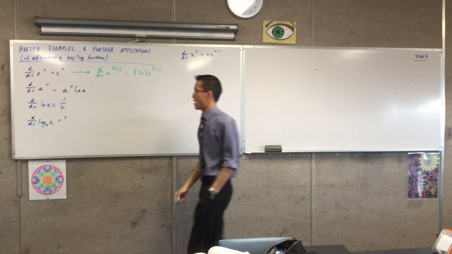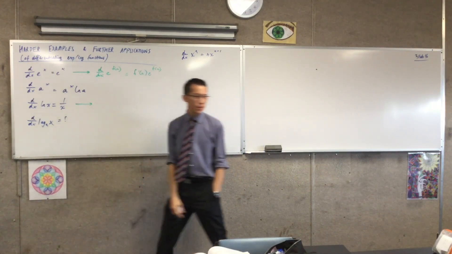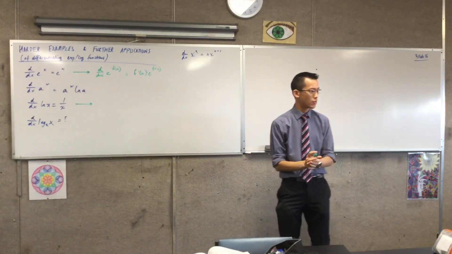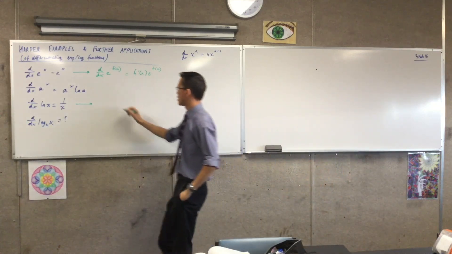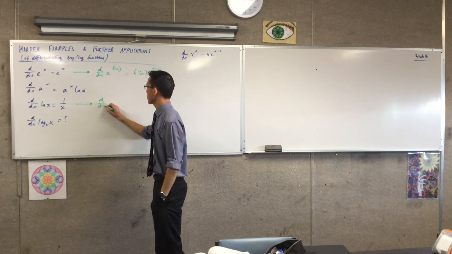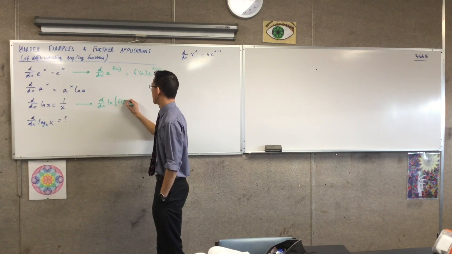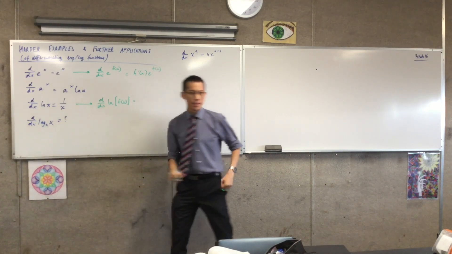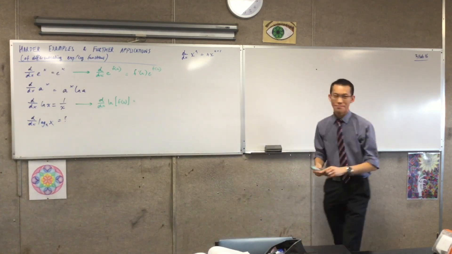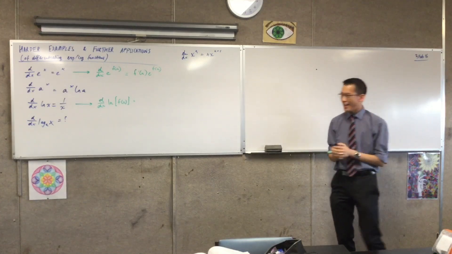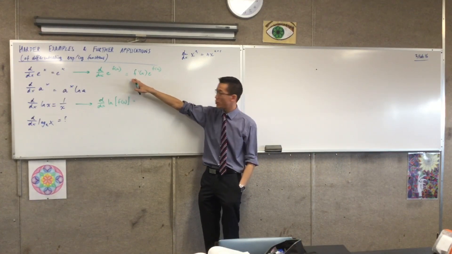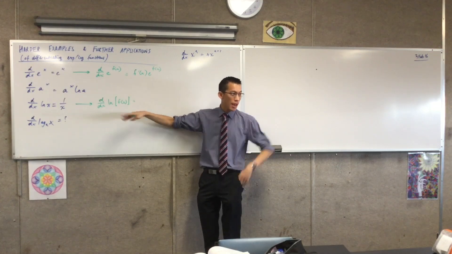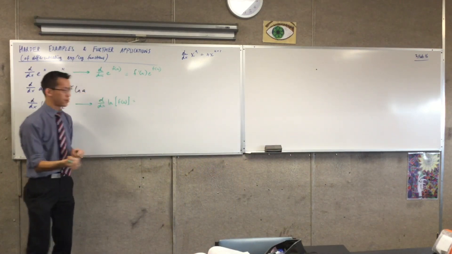What we did not establish, because we ran out of time, is what happens correspondingly for log functions, right? What if you have log of another function, and you want to differentiate that? Okay, this is a beautiful little result. Again, we want to think, just like always, chain rule. You should differentiate the inside, then the outside, right? Inside, then outside.